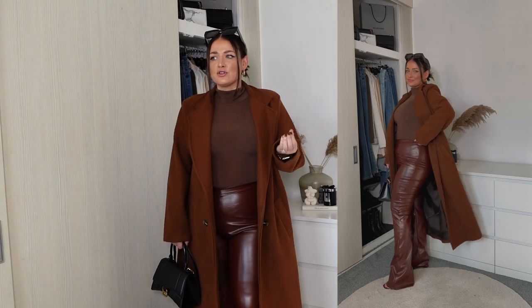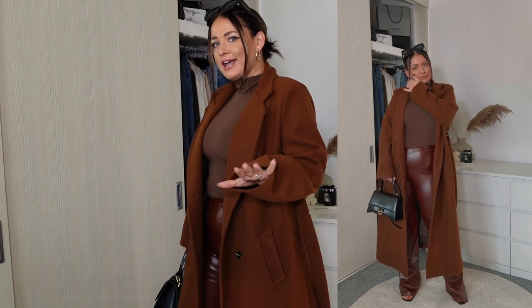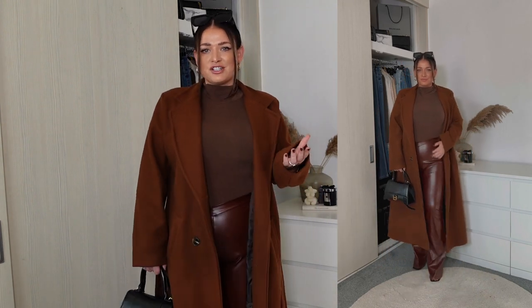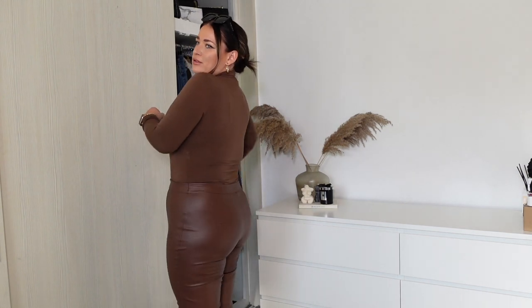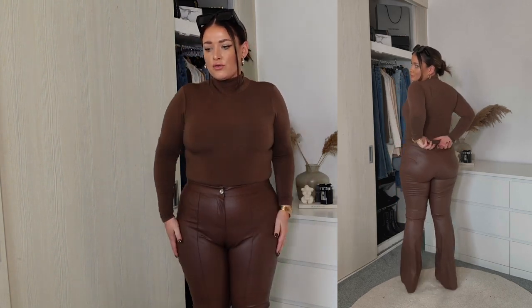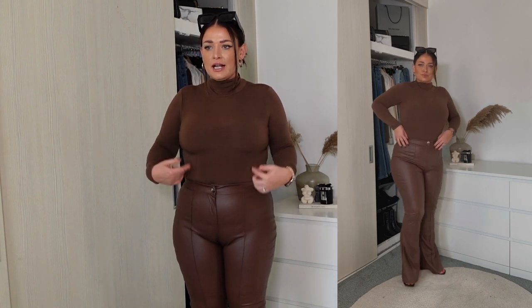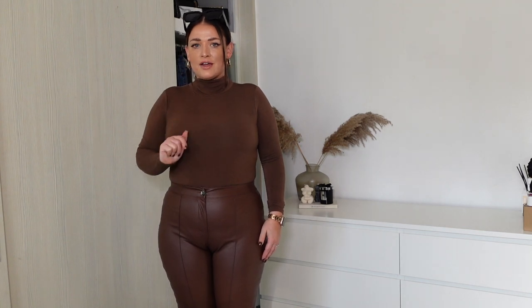I thought it was going to be a trend that looks great on models but not in real life. Actually, I feel like this is a very flattering style — all the colours are working together in a really nice way. I feel like it complements my body shape. I was kind of setting this up to fail, and I'm completely wrong. Now these other ones are a size 16 and I do feel like they are super tight and fit a little bit too low. Personally, I wouldn't go for these ones — I'd go for the ones I just had on. They come up a little bit smaller. The quality material is really nice, but for me, the other ones definitely win this challenge.